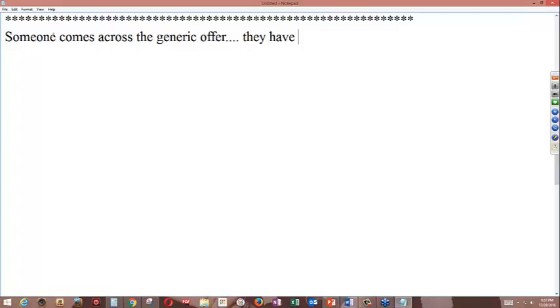Okay. All right. So someone comes across the generic offer, which is the tool or the resource. Okay. And let's say that they opt in. All right. Let's say they opt in. And now they opt into your generic system. They've seen the generic system before. Maybe they haven't opted in. They see yours. They opt in. Then they find out that you are actually promoting a specific offer on the back end, maybe a specific offer that they weren't interested in. Is that basically the gist of what you think they're asking?